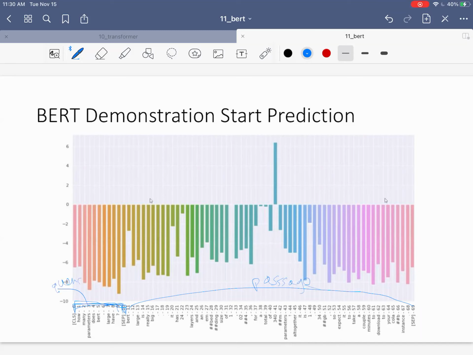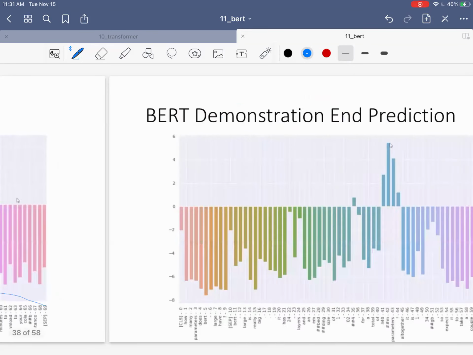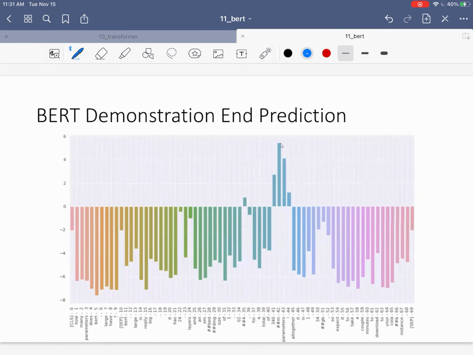And for the answer, where did the model predict the start span to be? You can see here, it's way here, which is exactly here, 340. So there's a pretty clear distinction between all the other words and the start span. But when you go to the end span prediction, it's a bit confusing. So let's see where the model actually thought that the end prediction could be. There are 4 candidates, being anything within here.